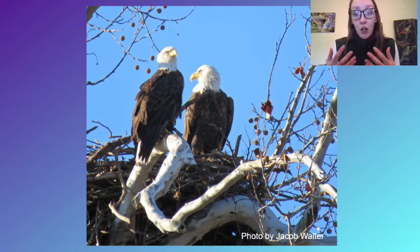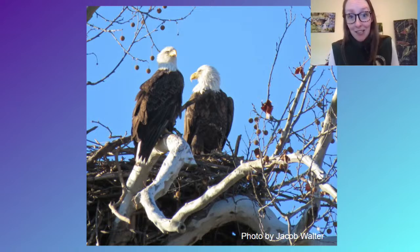But they're no longer considered a rare sighting. If you go to the right habitat, you're likely to see an eagle. And in June of 2007, the bird's recovery prompted removal from the endangered species list, because the population recovered enough for them to no longer be considered very high risk of extinction. And since 2009, the population has quadrupled and continues to steadily grow.